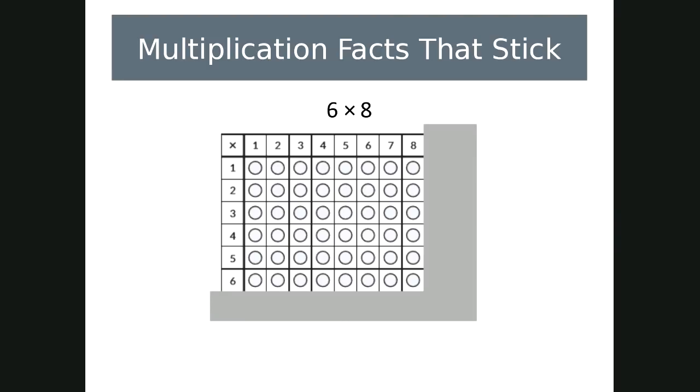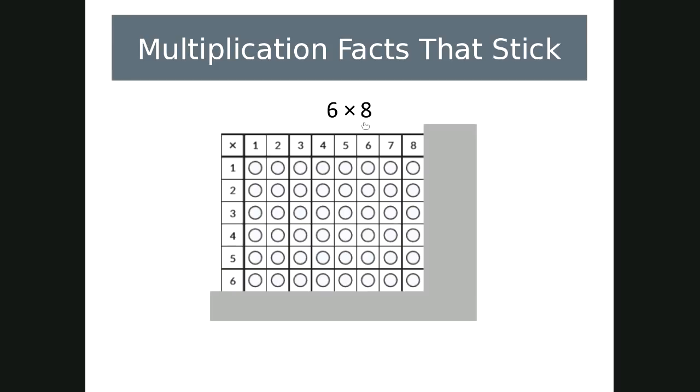multiplication fact, let's say you wanted to show 6 times 8. What you'd do is you'd slide the L cover on top of the dot array so that 6 rows of 8 are showing. And so you can see here's this 6. So there's 6 rows, 1, 2, 3, 4, 5, 6. I should have done that from the top down, but you can see the 6 rows. And then each of them has 8 dots in it. So this shows 6 times 8, and the number of dots in there is then equal to the answer to 6 times 8, which is 48.